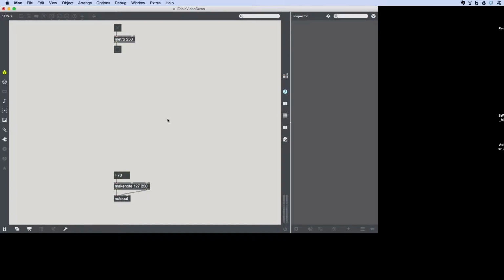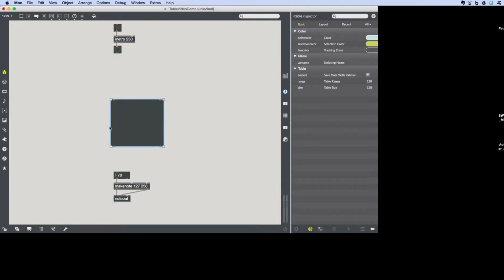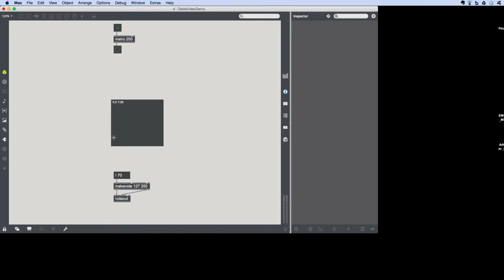All right, I want to talk about the table and itable objects in Max and the concept of data mapping. So let's start with an itable object. The two objects are the same. Itable just gives you a graphic display inside the patcher, and table requires you to double click to do editing. And so we can talk about what it is. Let's type in an itable and lock the patch.